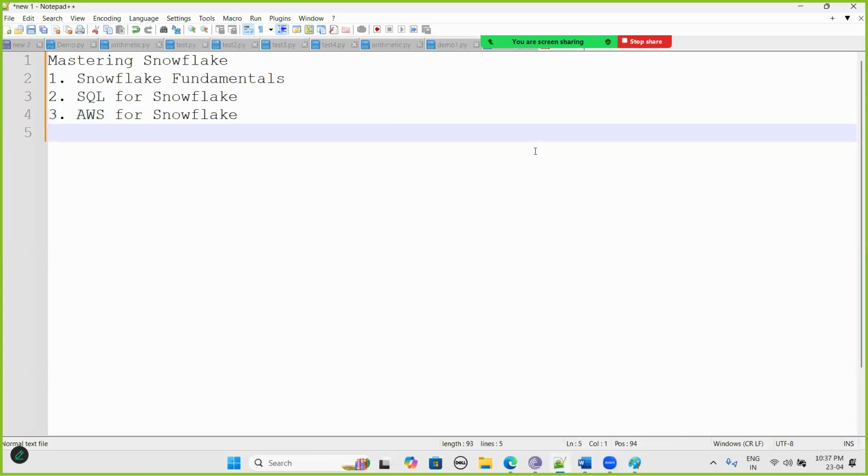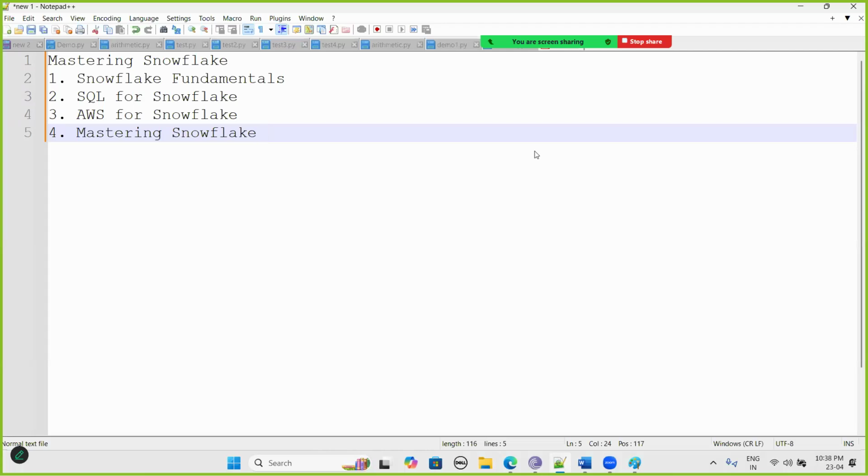Then we are going to start with mastering Snowflake concepts, and then we are going to write. We are going to create schemas. We are going to create databases. We are going to create tables. We are going to write different SQL queries to perform transformations. And then we are going to use the time travel concept, if anything is removed. We are going to use different table technique concepts.